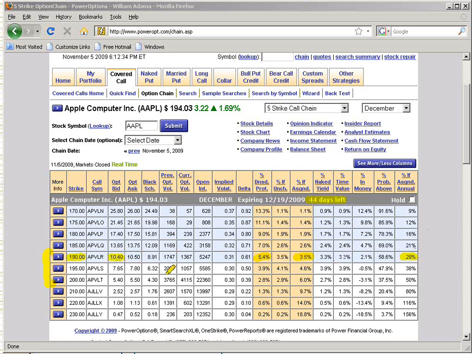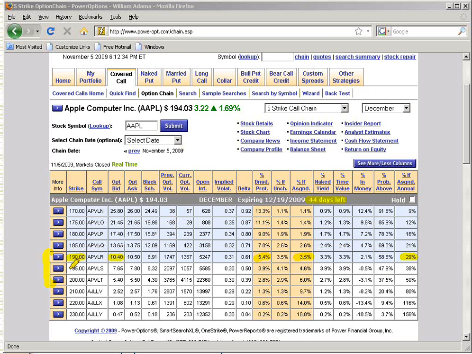This is the in-the-money call. So we're $4, let's just say $4 in the money. It's $4.03 in the money, but let's say we're just $4 in the money if we sold the 190 call. We're going to receive $10.40. That means essentially we have the potential of making $6, $6.40 I should say, of time premium. That's our 3.5% return.